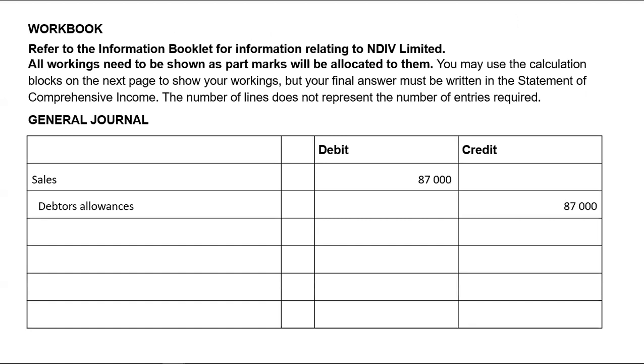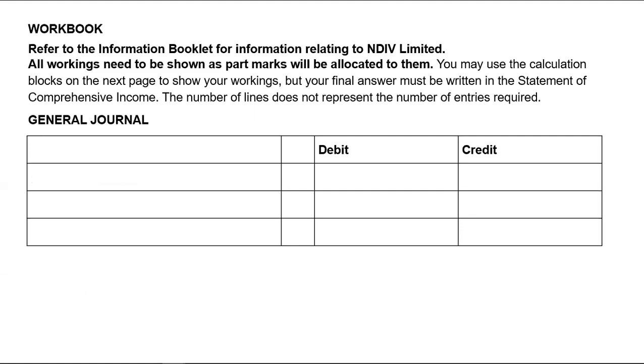Now, someone might be asking me, what is a trading account? It is just a valuation account that helps us calculate gross profit, and you will learn about it in just a moment. So I'm simply going to create a trading account, meaning that whatever I have as net sales, I'm going to put it on the credit side of my trading account, and that is a closing transfer. And similarly, with my net cost of sales, I'm simply going to take my net cost of sales and put it on the debit side of the trading account. Remember, cost of sales will increase on the debit side. So when it decreases, it will decrease on the credit side.